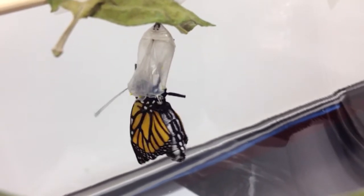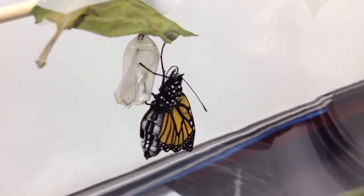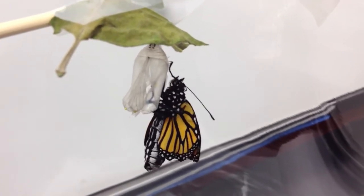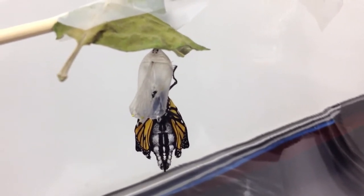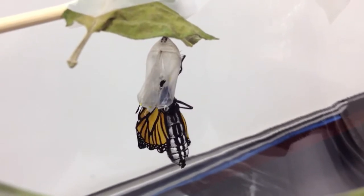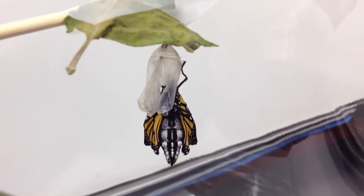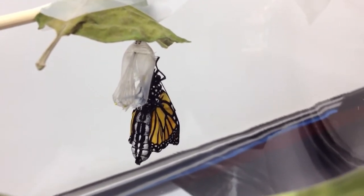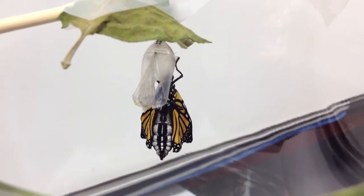You told them all about the migration and everything. If I'd been smart, I would have gotten some pictures of it ahead of time, but I wasn't and I didn't. This actually isn't the one you were looking at earlier — my daughter brought in another one. The other one came out while I was on the phone. You see the abdomen pumping? Watch, she'll do it again — see how it's getting skinny at the bottom? It only took about 30 seconds to come out. It's so big — it's amazing all that fit in there. Cool beyond belief. If I can't upload it to the wiki, I can put a link.